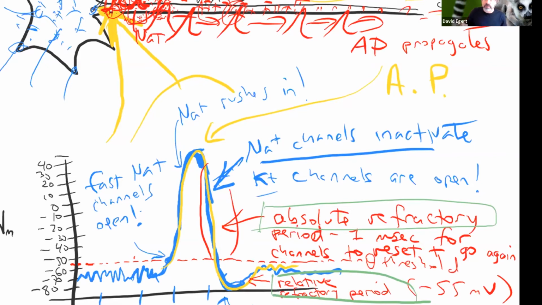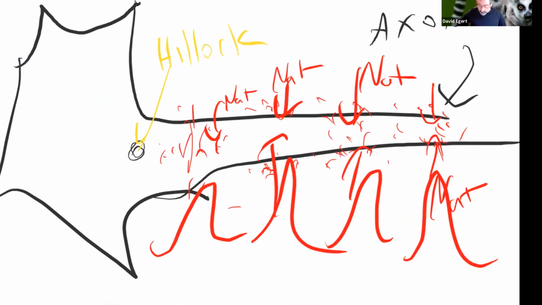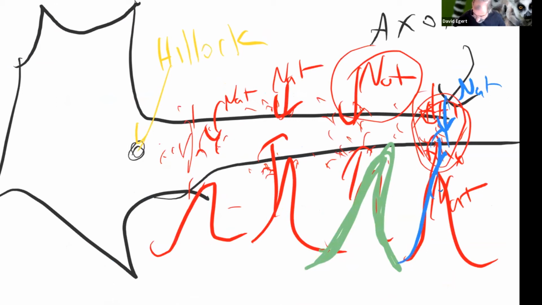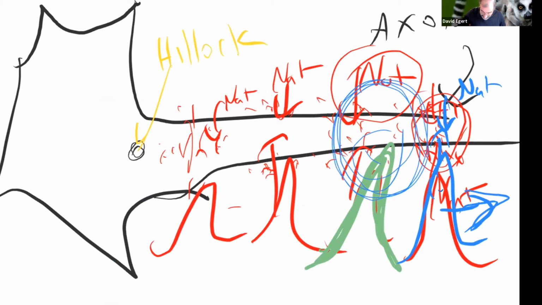So while we're here, let's bring in the absolute refractory period. In my picture here, like I said, the action potential right now is here. And it's making the next little part of the membrane positive. And then sodium is rushing in here and making the next part of the action potential as it's moving along. How do I make sure that I don't just reactivate the part of the membrane where it was just coming from, right?